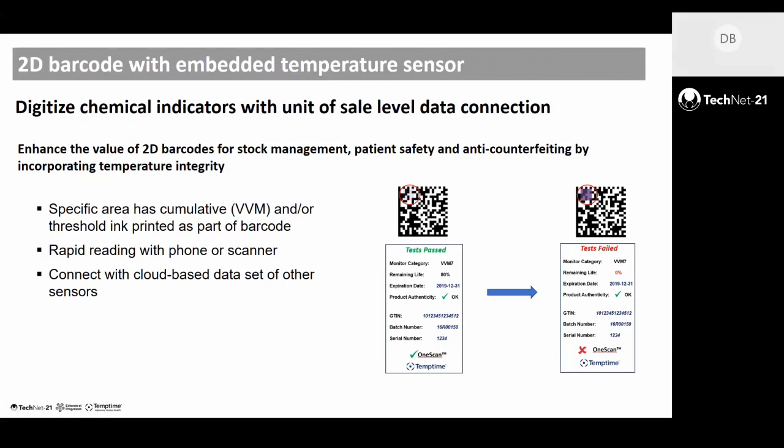Next question. Paul Blum from the WHO. Can any scan program be used, or specialized programs? His iPhone did not read it. So it seems Apple has an issue with the VVM. I'm not sure I understand the question. If it's the scanning program that is on the phone, it seems that the one he was using on his iPhone did not work. So is there any issue with any specific scanning programs, or is there any specific program to use? Paul, correct me if you want to reformulate your question.